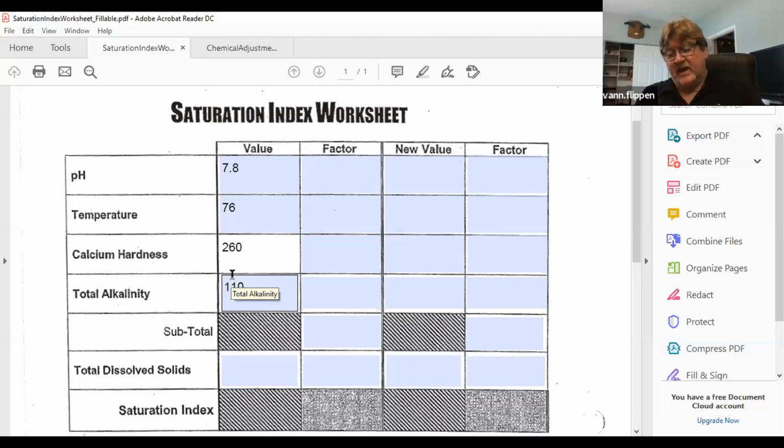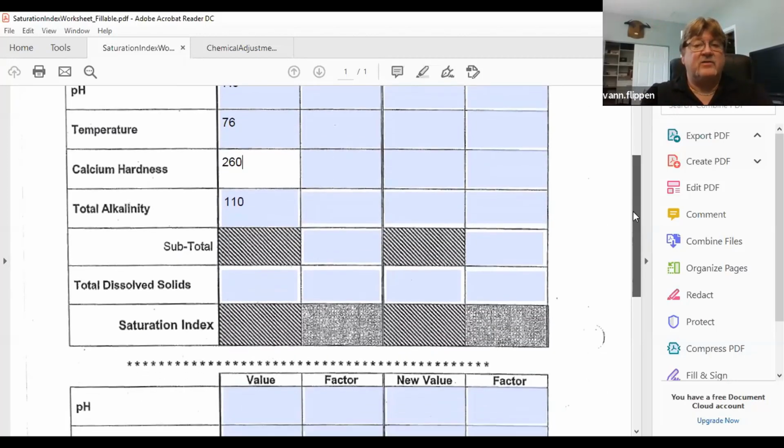Now, the one thing that the Langelier Saturation Index takes into consideration when you're doing it on a worksheet is the total dissolved solids. So I don't think anybody out there carries one, keeps one, and measures their TDS. And even if they did have a TDS meter, it's something that doesn't really require to be checked all the time. In other words, when I have TDS in the pool, it's the amount of everything. Everything contributes. Wind, pollution, bathers, chemicals that you put in there. The total dissolved solids always start to rise. But what's the lowest it could ever be? And the lowest it could ever be is whatever you fill that pool with.